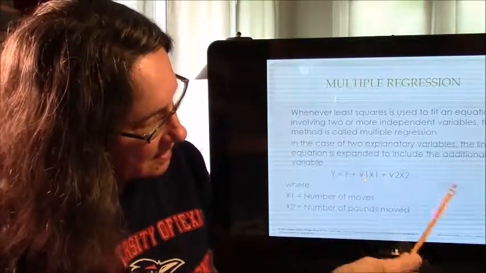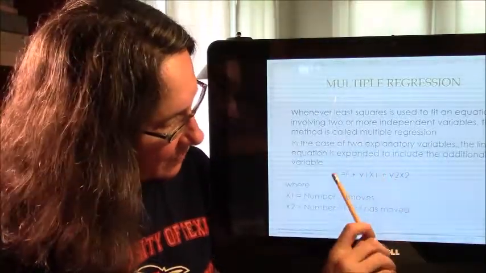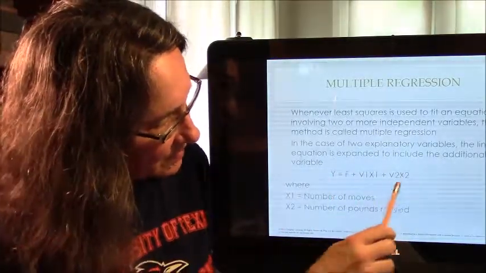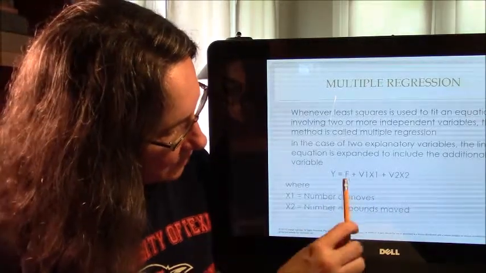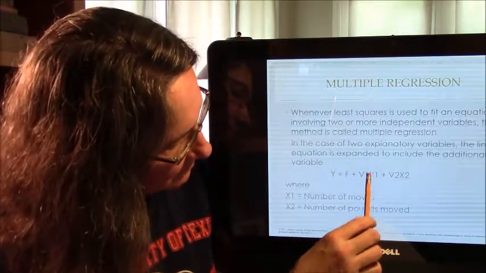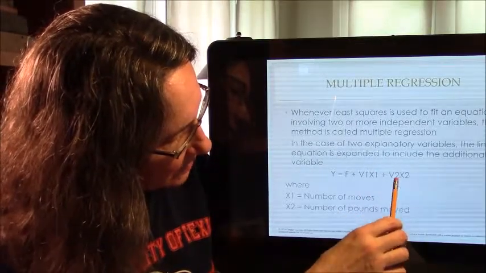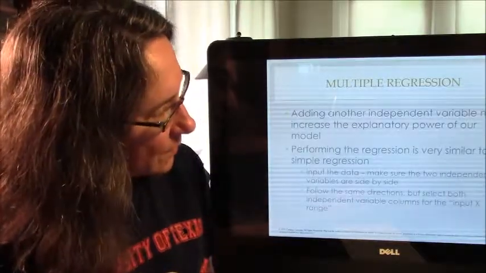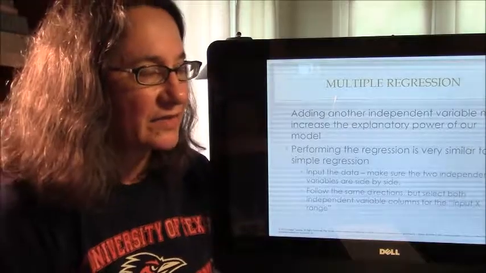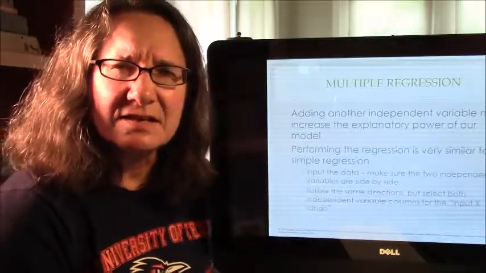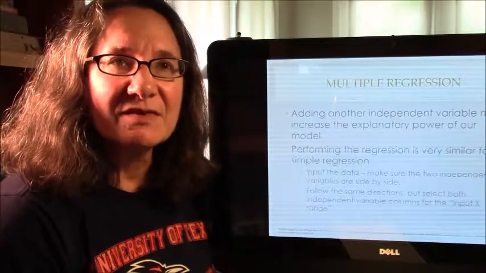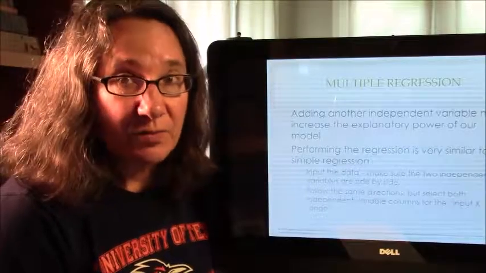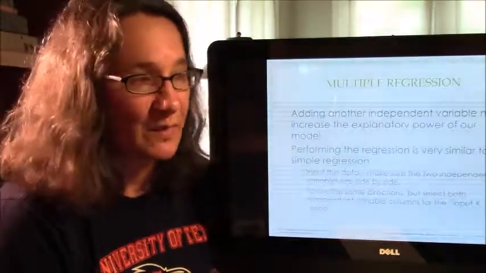So if you take our original formula for a line, y equals intercept plus slope times our one variable, we just have a second variable. So y equals f plus slope of x1 plus slope of x2. So we just have two variables. Just adding that other one explains more. If I've used one variable, I've explained a lot. We saw we had that R-square of 86%, but it wasn't perfect. Is there something else we can find that helps us explain more?